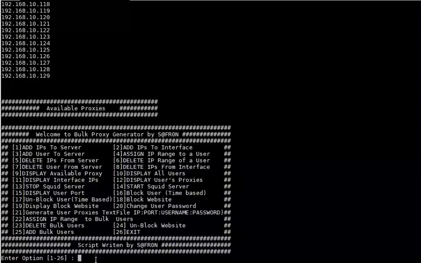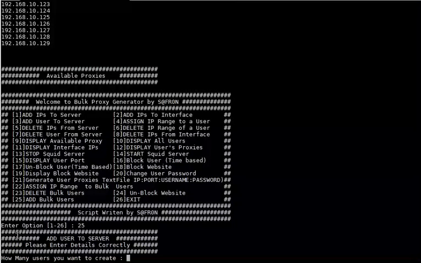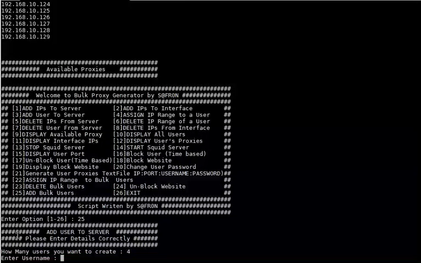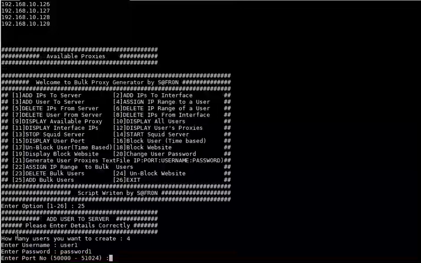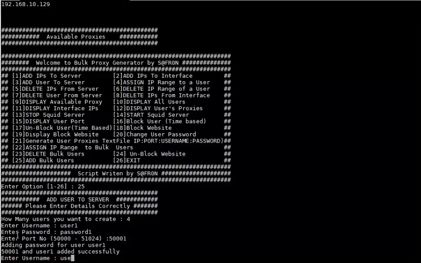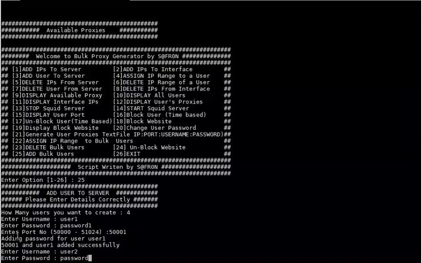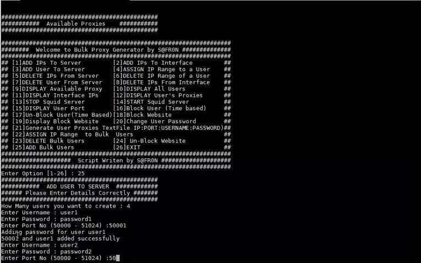So I'm going to create the bulk users with option 25. How many users do you want to create? Say I want to create just 4 users for now. So user 1, give it a password, and then assign a port to this user, and then create another user, user 2, give it a password, and assign the port.